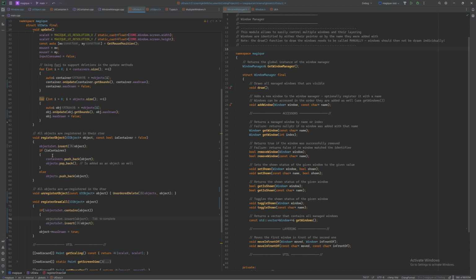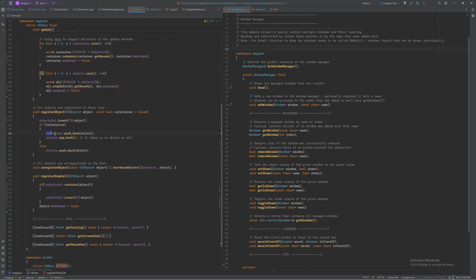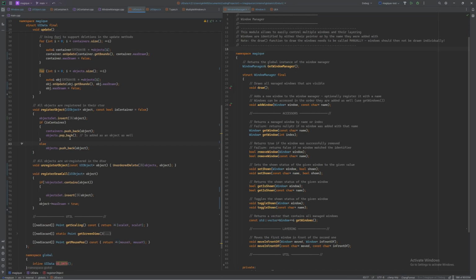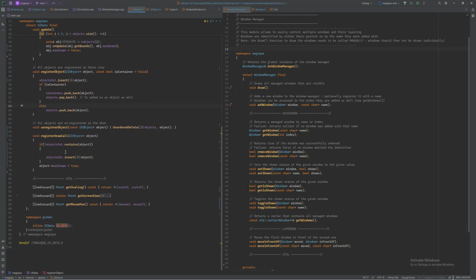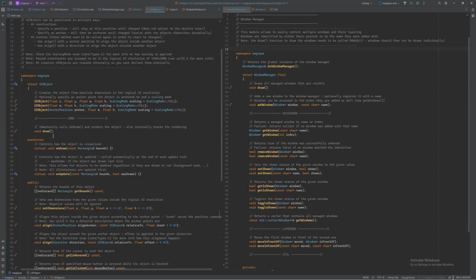Then what I just did is, if it's a container, add it to the container and pop the last from the objects, because this was added from the subclass constructor, which is pretty hacky, but it's guaranteed to work. But the problem is that this method is not virtual, so it's not overridden.